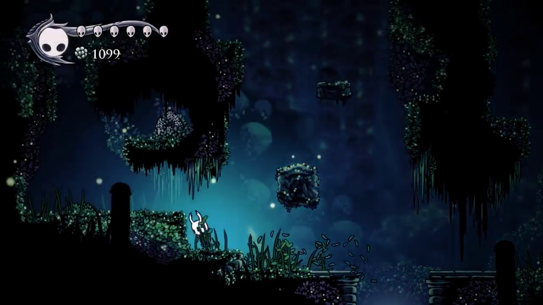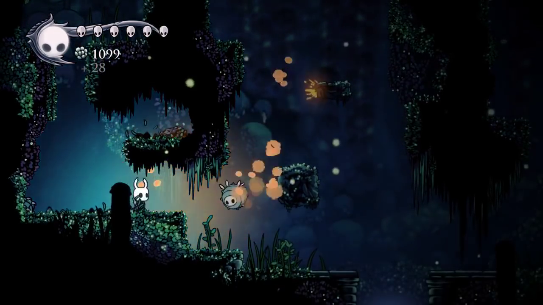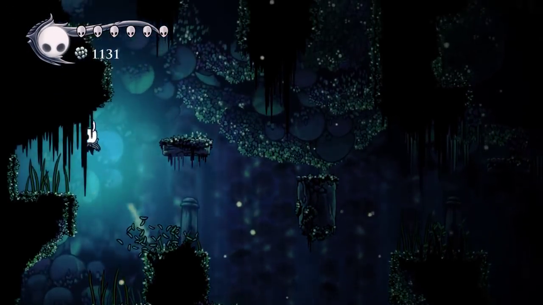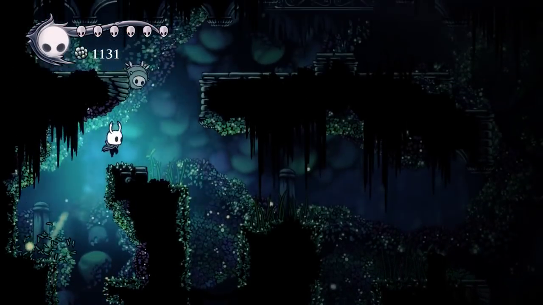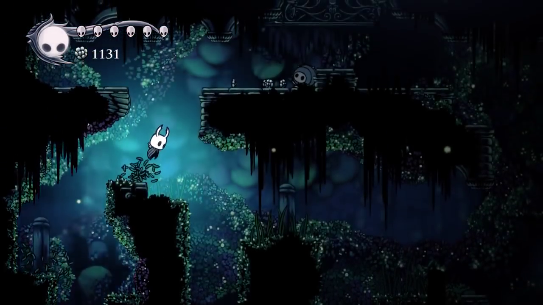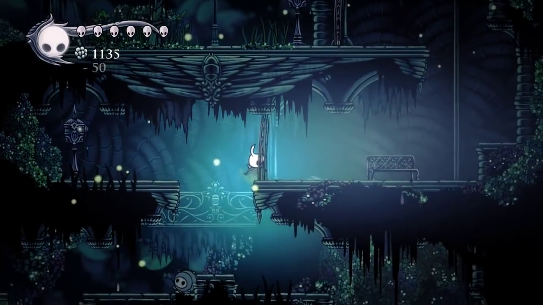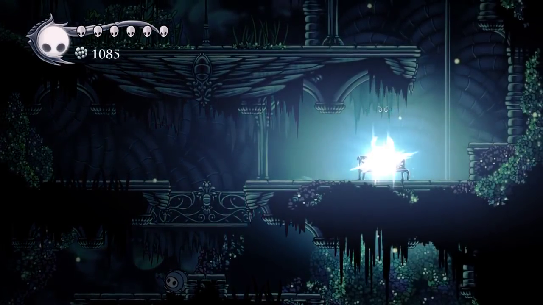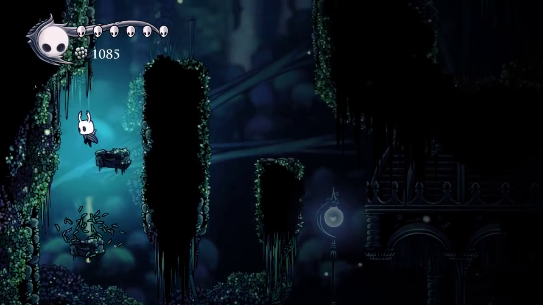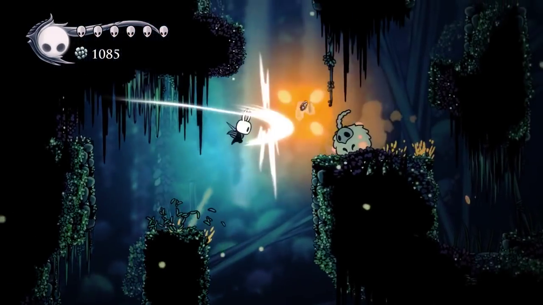Get some more geo. Open that toll booth to the bench. And I guess we'll fight the Vengefly King just to save Zote. Perhaps. Oh boy. Yeah, that sounds like a good plan. And seeing as I'm gonna do that, I'm gonna go fight the Moss Knight. Yeah. That's good. Ooh. That was pretty close.